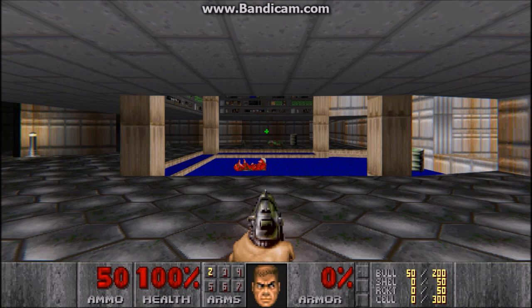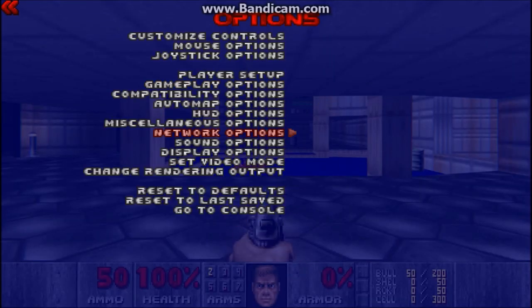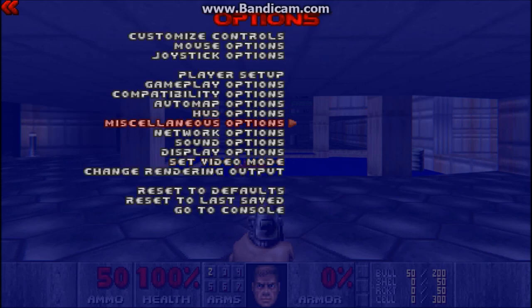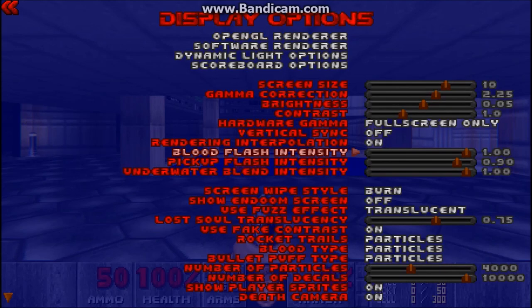Now, without further ado, go to Options. Now go to Set Video Mode, and make sure that it is set to the highest resolution. Now go back to Options, and click Display Options. Then click OpenGL Renderer.